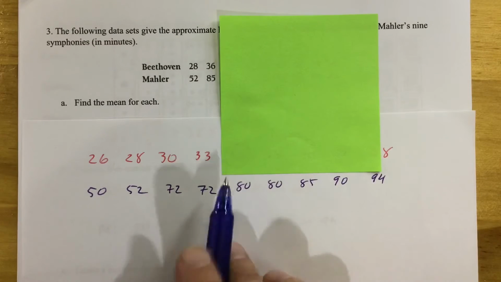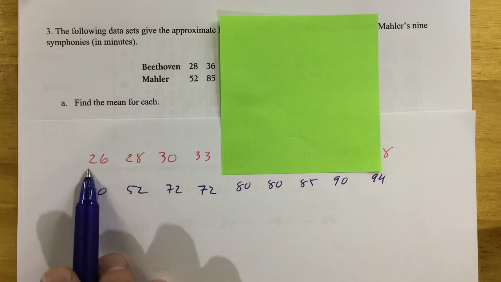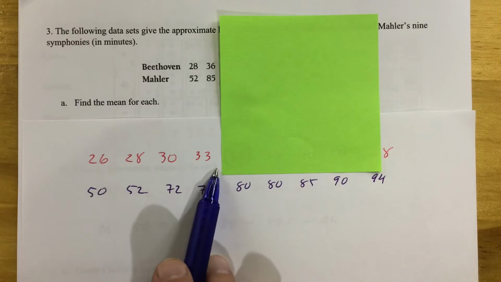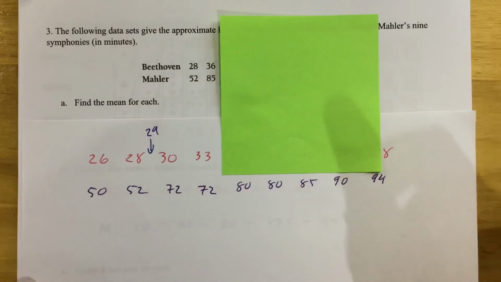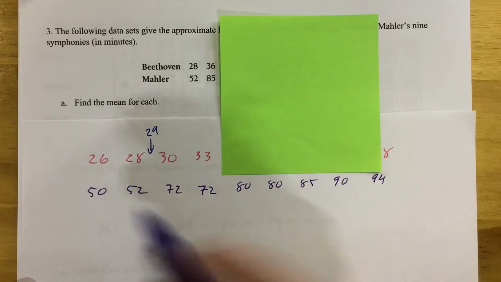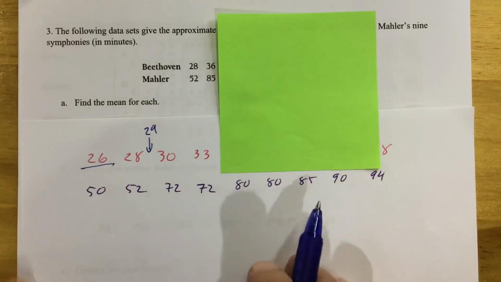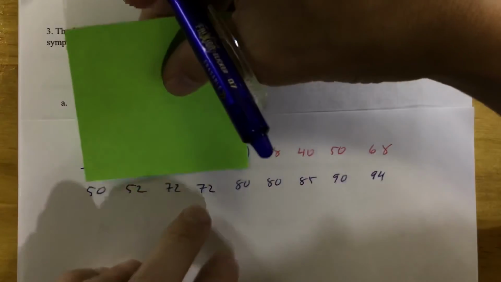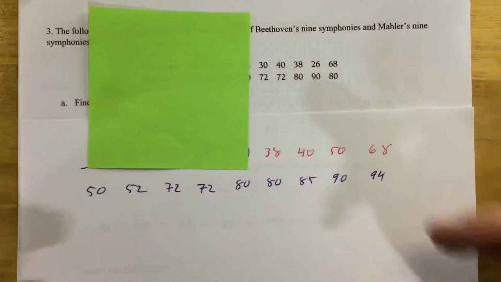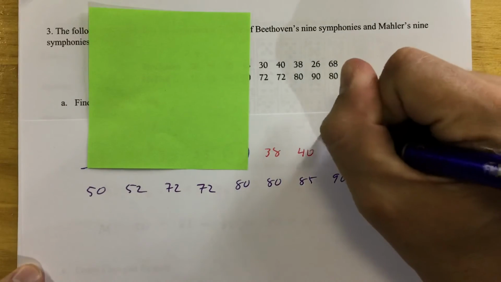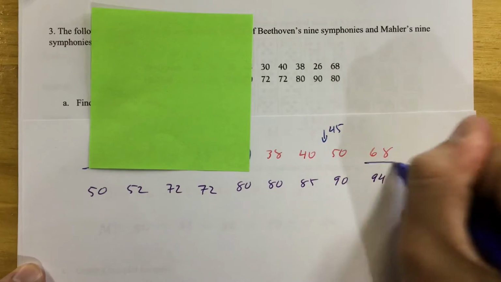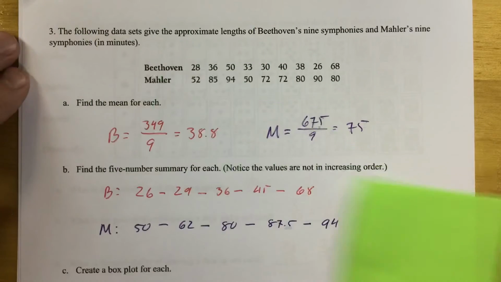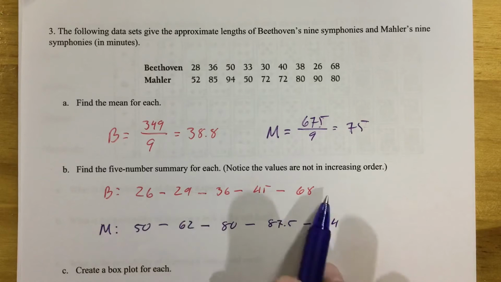Okay, so I'm going to cover up that part and say for Q1, I've got to look at the bottom half here. Now that leaves me with an even set of numbers, so Q1 is going to sit right between those two at 29. And then your minimum, of course, is going to be the 26. Now on the other side, again, I cover up the median. We're going to have to split the difference here, so that'll give you a 45 for Q3, and then there's your maximum at 68. And you can see all the values that I got there.